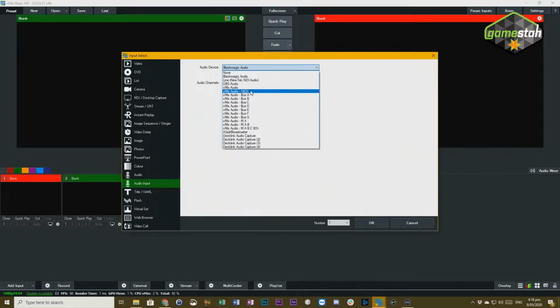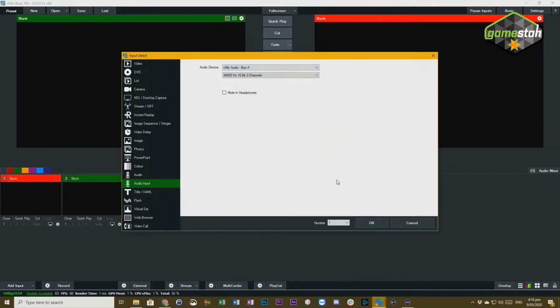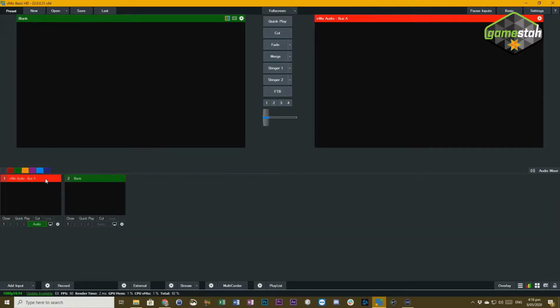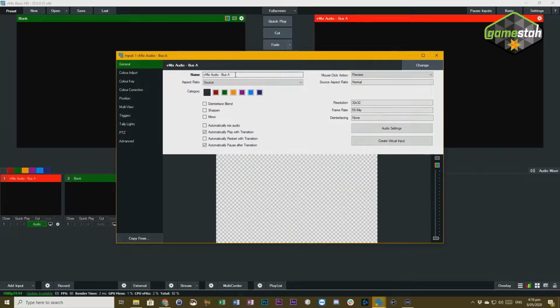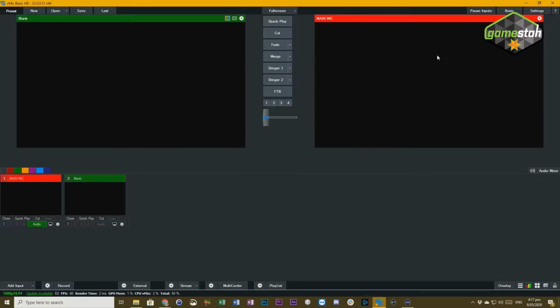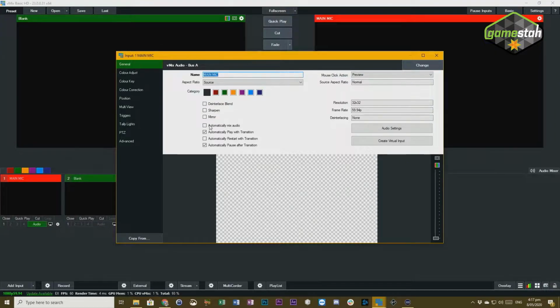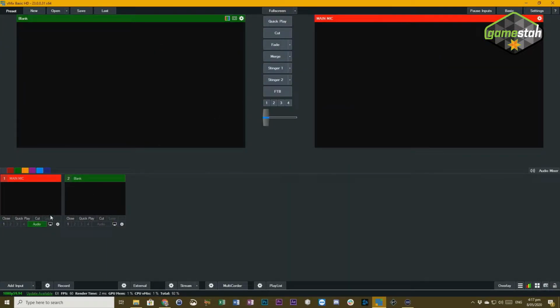So we'll just use vMix Audio Bus A. So there's our first audio, and I'm just going to rename this for the purposes of the tutorial to main mic. That's better. And we can see by default the audio is active. Let's just make sure that it's not automatically mixing, and we're going to turn it off.